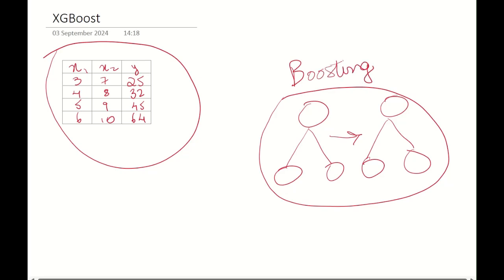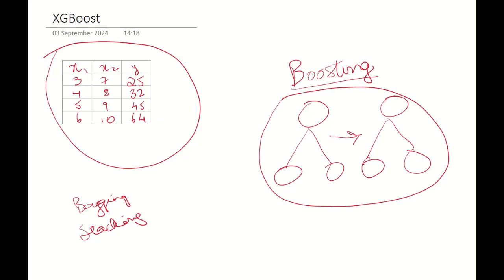Now, there are different ways in which we can enforce ensemble techniques. There are multiple things like bagging, in which random forest comes. There's stacking, there is blending, and all of those things. But for the scope of this video, we are going to stick to boosting, in which we are going to go deeper into XGBoost.